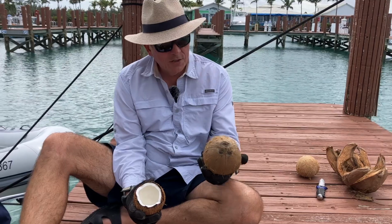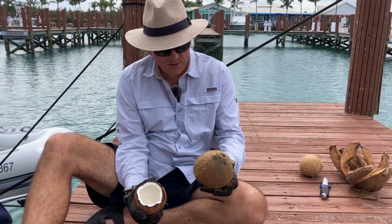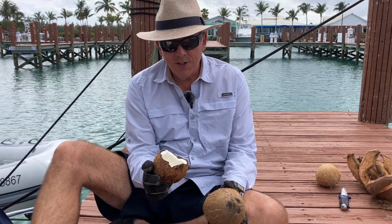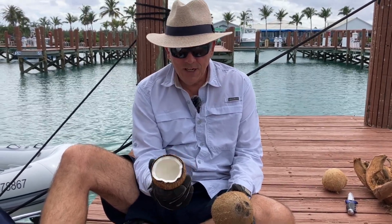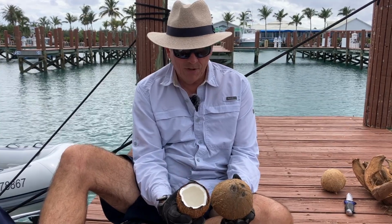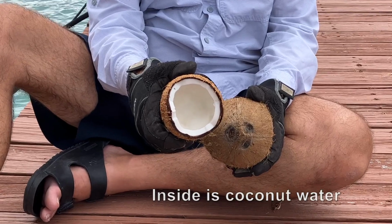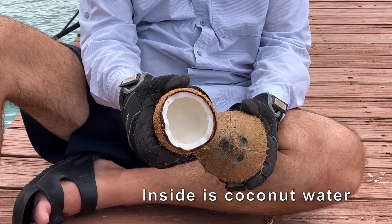So there is one I just opened, and you can see the holes. And here is one that I prepared earlier. Here's a coconut I found a day or two ago, and I split it. It's a little smaller than the one you've got here, but there's the flesh inside. And inside that was this really sweet coconut milk. It was really nice to drink.